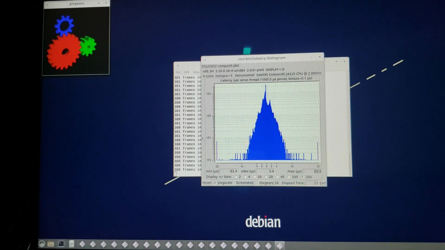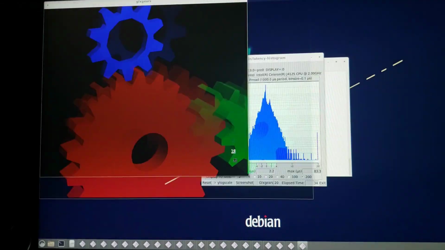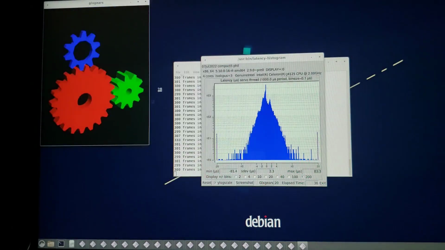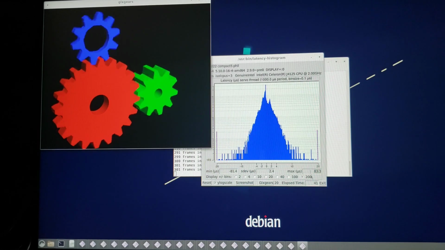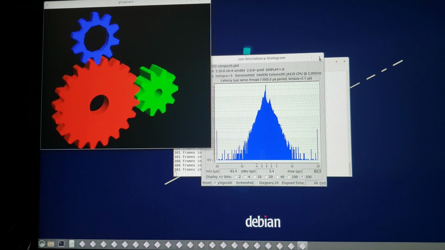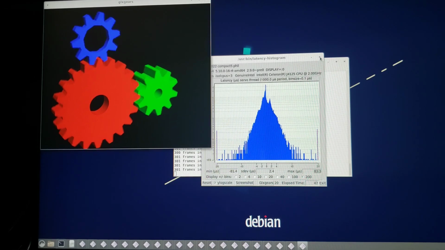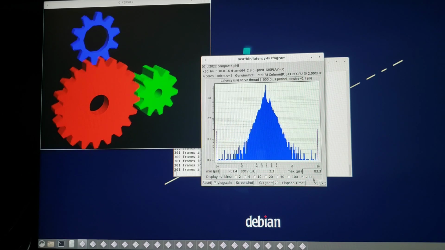But load up 20 GLX gears, and from there, just grab it and you can pull on it, move it around. I don't think it's going to spike any higher than that. It was probably in the middle of doing something when I started doing this, but this is the most spike that I've seen. And like I said, I did notice that XFCE is a little bit better for servo latency, but it's still not horrible.